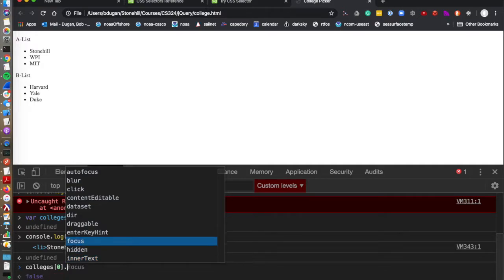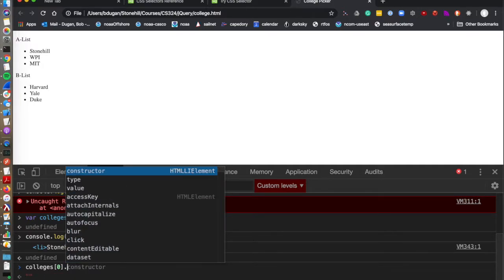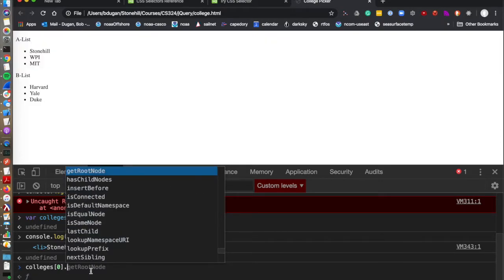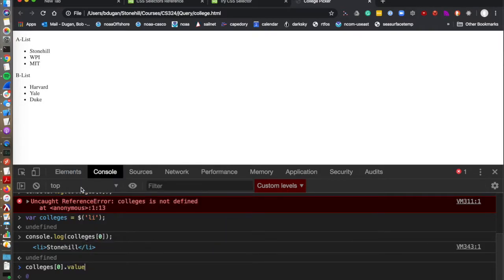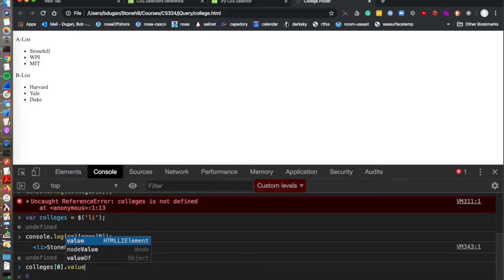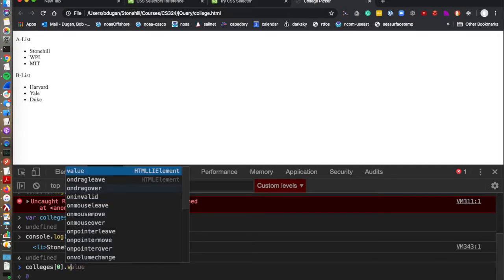Huh. Let's see if value, there's a lot of ways of getting access to it. What does value have? Let's go back up to the top here. What is value? It's 0. Okay. That's not what I want. Let's see, value of. Yeah, that's some object information. Okay, we saw it already.